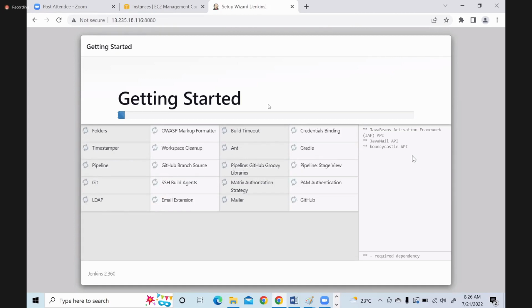So I could have directly shown you by building, but you should know the installation process, right? That's what I'm showing.